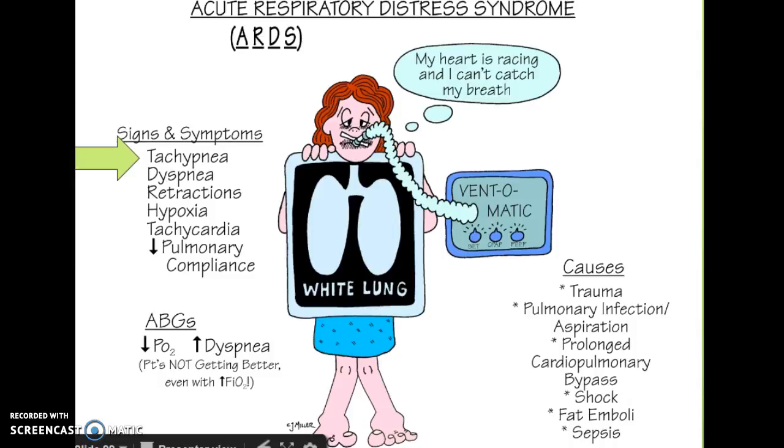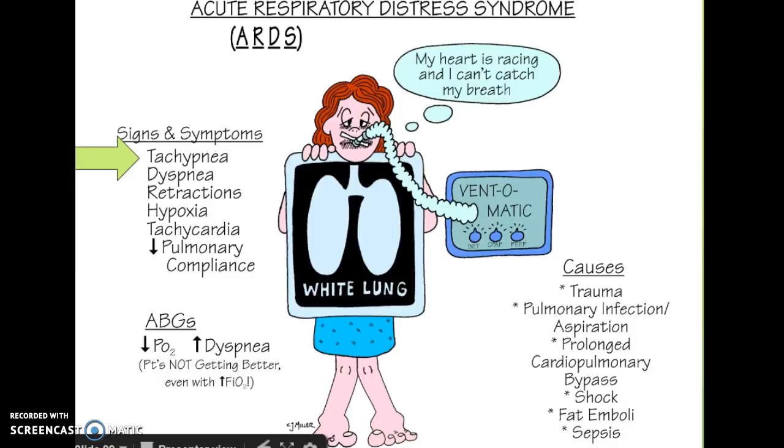When we listen to the lungs, we might hear some fine crackles, again, from those collapsed or fluid-filled alveoli, and a cough. The patient will become restless, agitated, maybe even confused as the oxygen levels drop, and we'll see tachycardia result as the heart attempts to compensate for the low oxygen levels by increasing circulation.